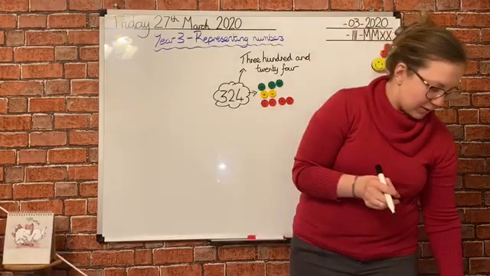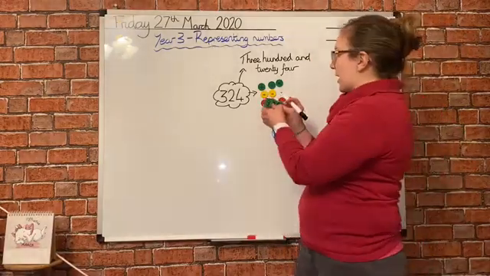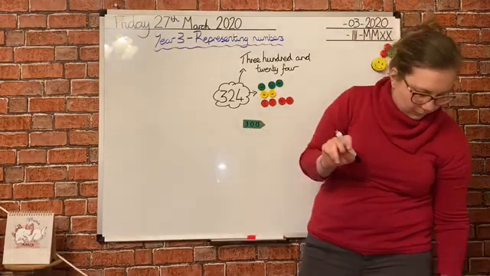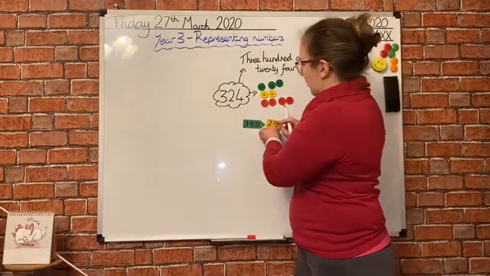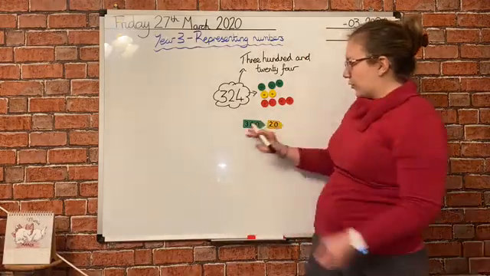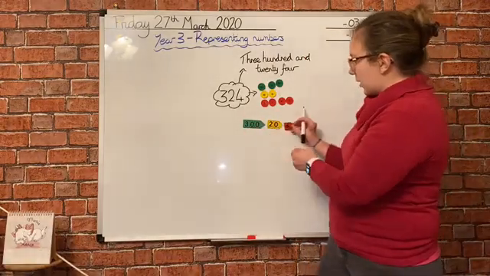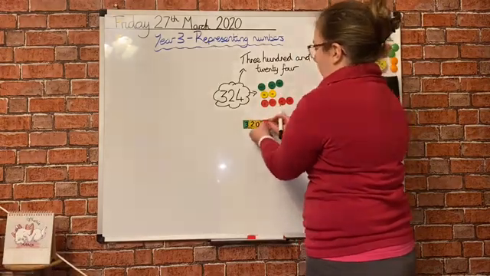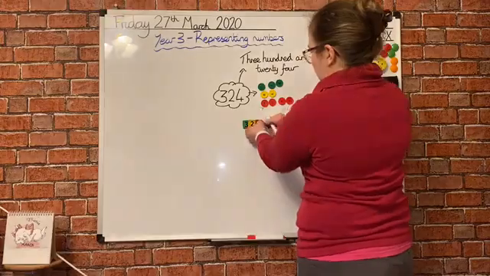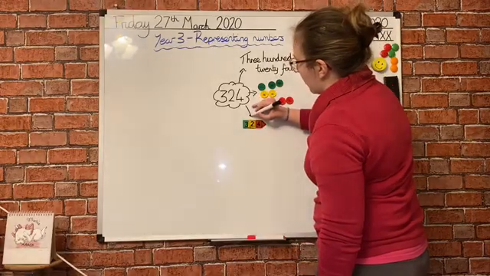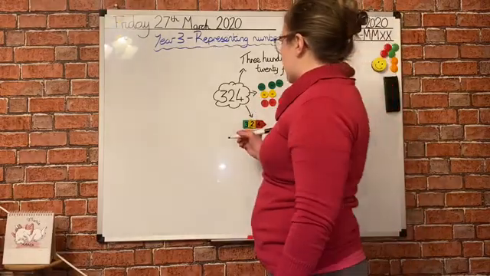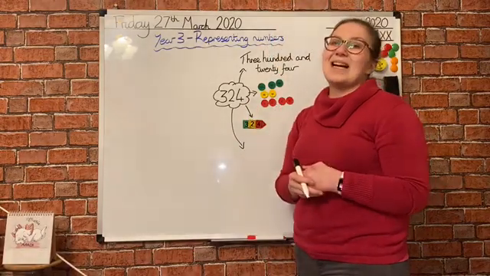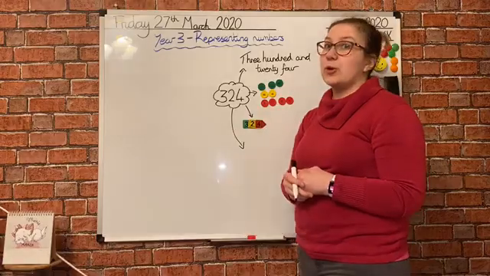The other thing I could use is I could use our arrow cards. That's exactly the same principle as our place value counters. So we've got 324, which when I layer them up, looks like this. There's a third way that we can write our number. Next way would be perhaps our base 10. Okay? We have been practicing in class drawing base 10 in our books to help us.